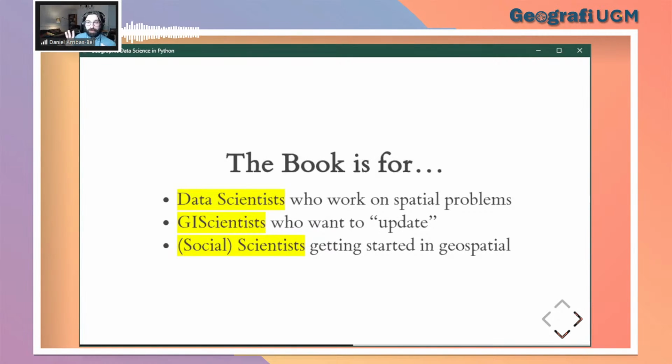And the third persona that we thought about for this book is scientist and social scientist. The three of us, Serge, Levi, and I, are social scientists. So in some parts that shows in the book, but we think there's a lot that non-social scientists, natural scientists, and engineers could also benefit from, who want to get started in working with spatial data in a modern framework. So a little bit people who don't have a lot of exposure to data science and don't have a lot of exposure to GIS, but want to get started now.